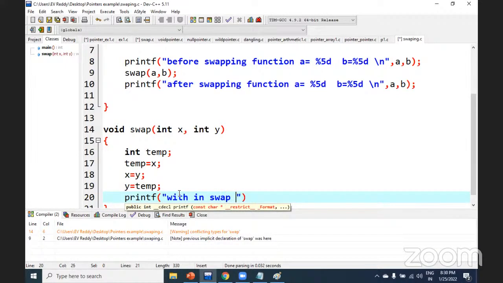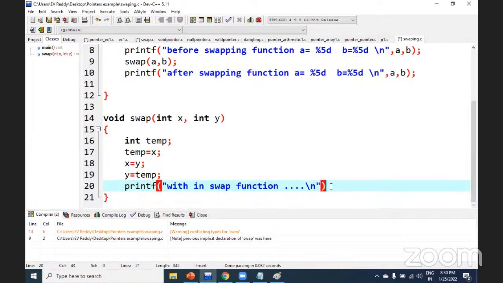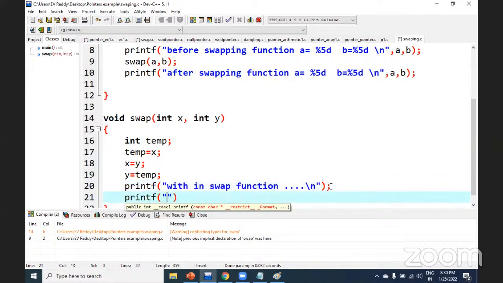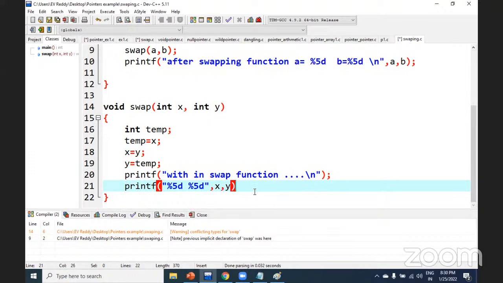Within the swap function, what are X and Y? Printf %5d space %5d, comma X comma Y. Okay. So within the swap function, my variables should be swapped or not. That also I'll prove to you.